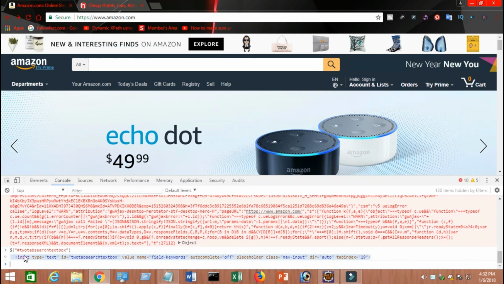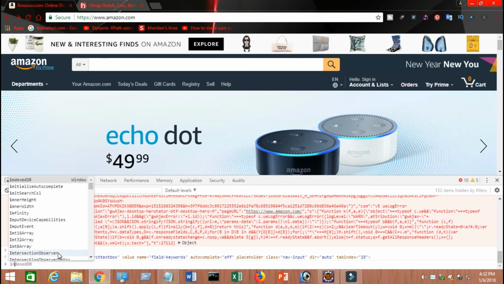Go to console and type $ and 2 brackets, and inside the 2 brackets just put your CSS selector. And another way to customize your CSS selector for anything is to just give the tag name.